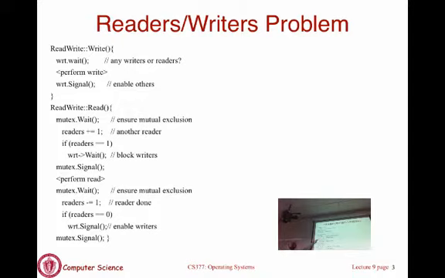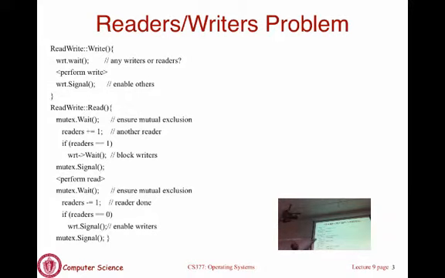The count of readers, the integer variable, is a shared variable. Multiple readers are going and mucking with it, they're incrementing and decrementing. Any shared variable, always protect with a lock. Okay? We are not protecting the read itself, but the counter that tracks how many readers are in the system is a shared variable. So if you increment and decrement it, you are accessing it, so you need to protect it by a lock.